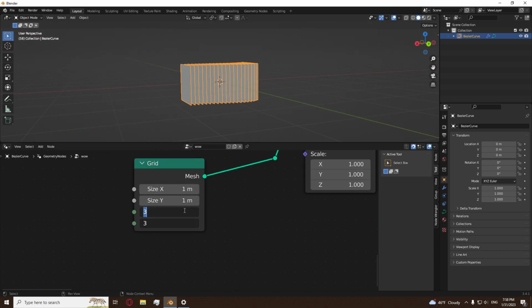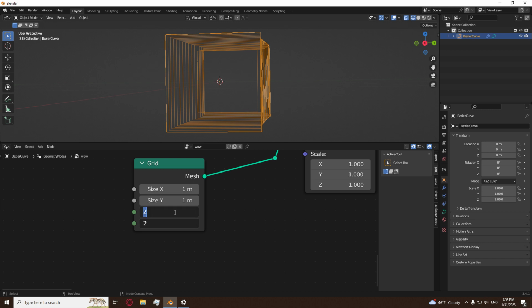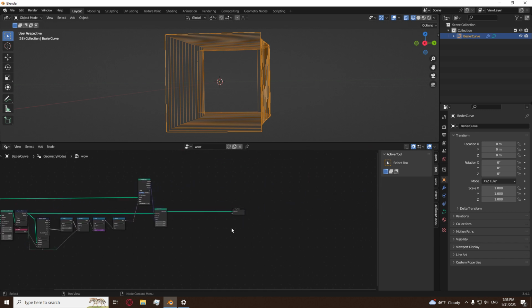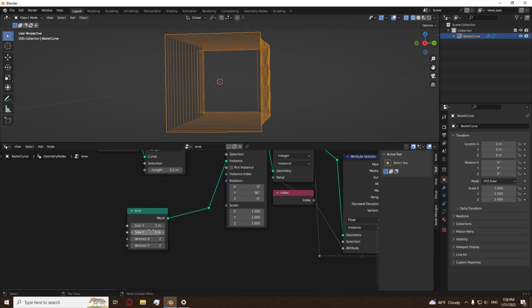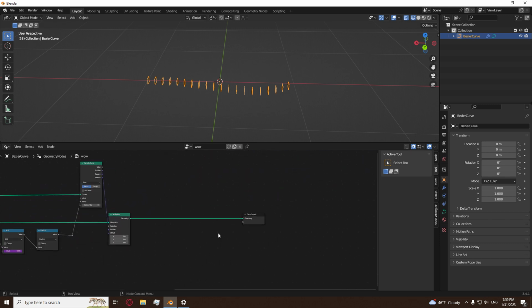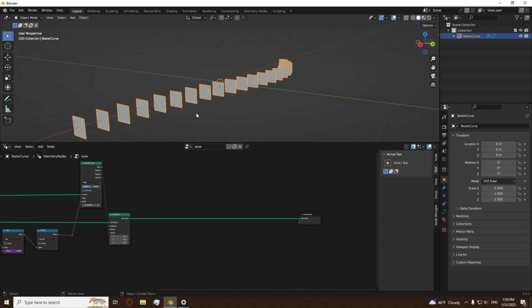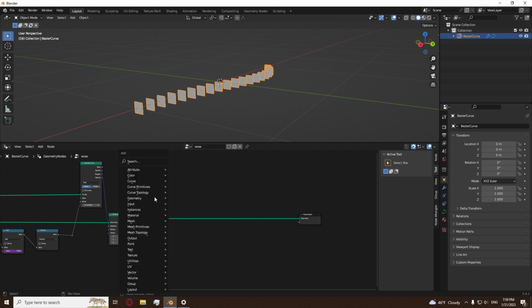And then we're going to make those two vertices, so it's going to be just one square on each of them. Here in wireframe mode, is three. We don't want that. Here's two. We want that. Now I'm going to scale them a bit. 0.08 like the last one, I guess. Okay, 0.08. Now we're going to pull it all the way over here and then get out of the wireframe mode. We're going to realize the instances.